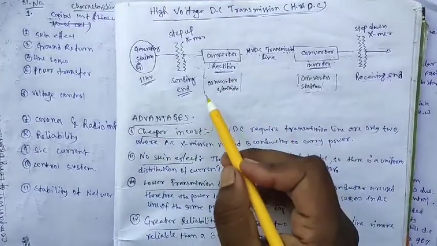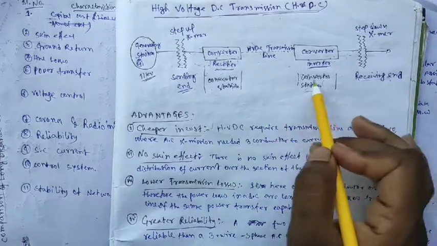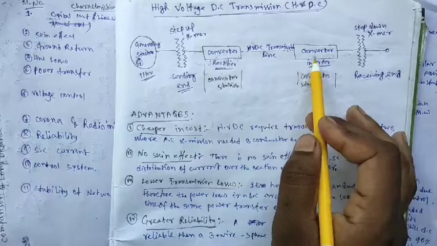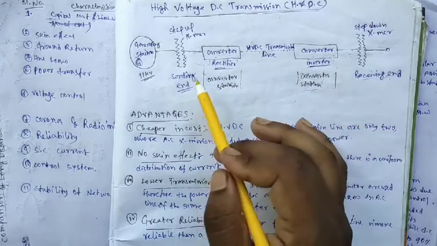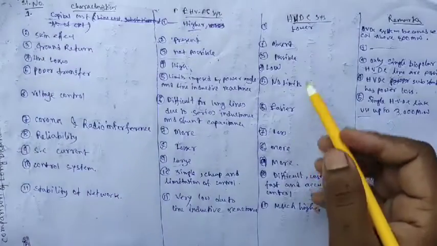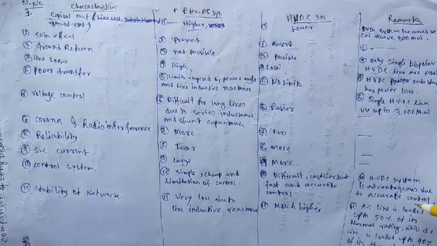Because here a control system is present and there also. So two control systems are present in a transmission line, but if it is only an AC transmission system, there is only the substation and distribution transformer. So the control system is easier in the AC system. High voltage DC system is popular for its accurate control system.